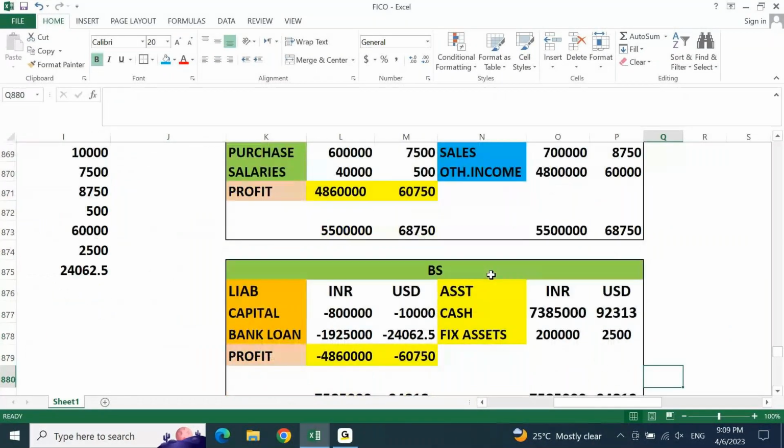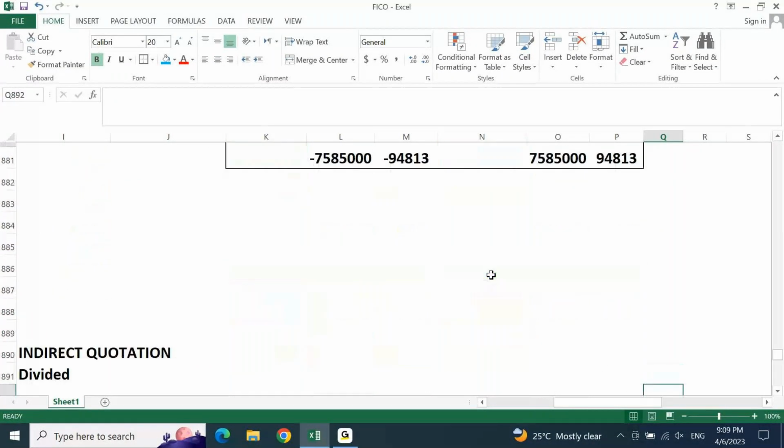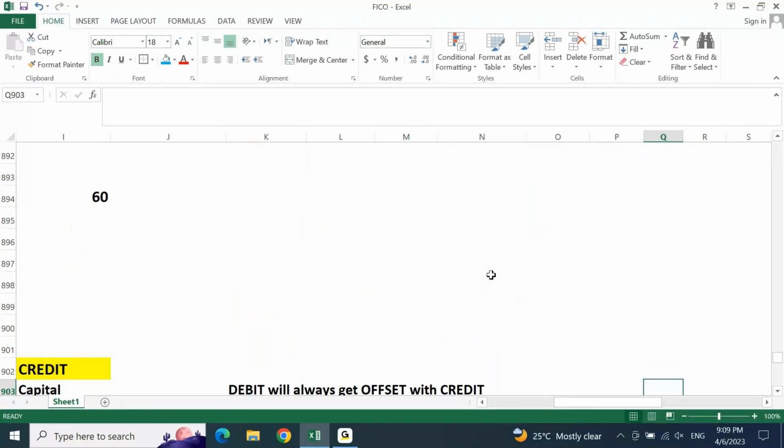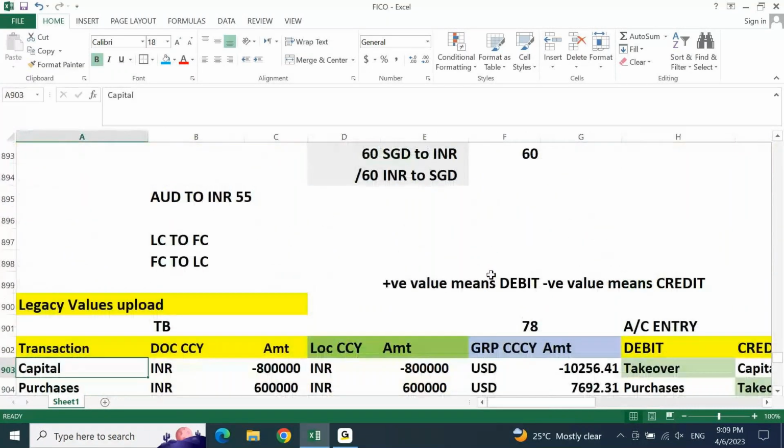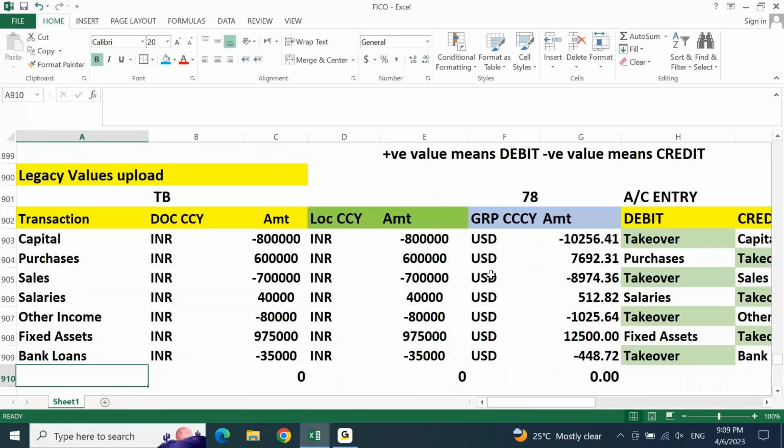Second activity, we will be taking another trial balance and we will load this to understand how your cutover accounting entries will be posted. Because for any company code that you create in a real environment tomorrow, these are the two activities which will happen. This is your first activity, cutover. The second activity is your actual journal entries. Am I correct? Yes.